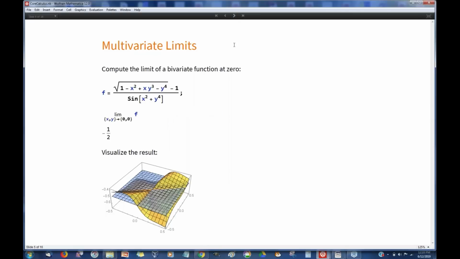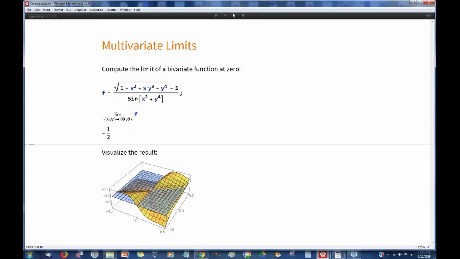Okay, now we went a step further and said, how about multivariate limits? Now that's a standard topic in advanced calculus. We have not actually had this happen before. We've got all the functionality underneath, but we decided to go ahead now and actually implement a multivariate limit function in Mathematica, and that's a pretty difficult limit, but we quickly get the answer to be -1/2. You can see over here, the function does oscillate around 0, but eventually it settles down to limit -1/2. So this is a pretty important feature which will make it useful for advanced calculus students to use the limit function in their classrooms.